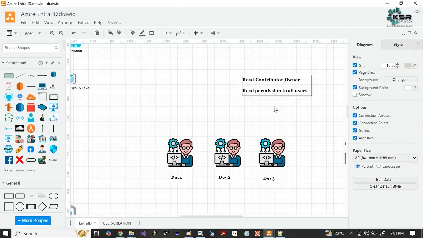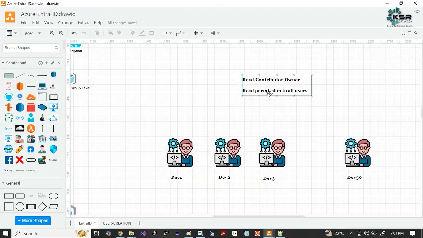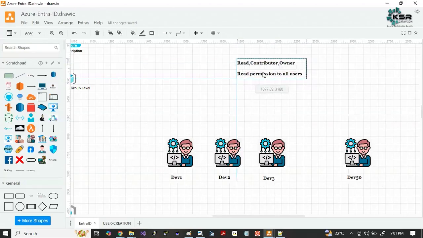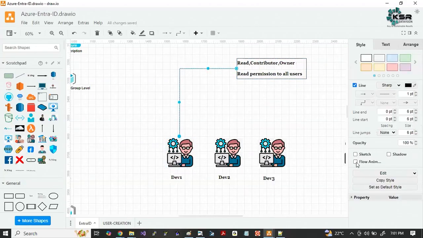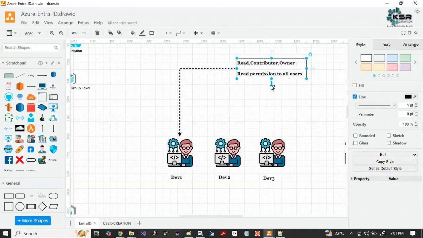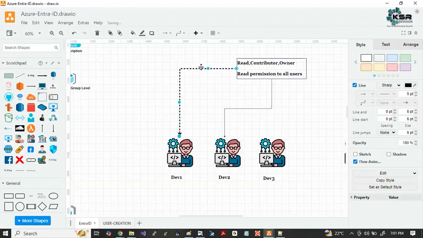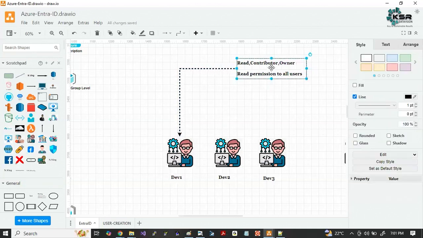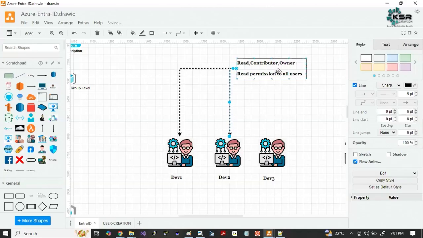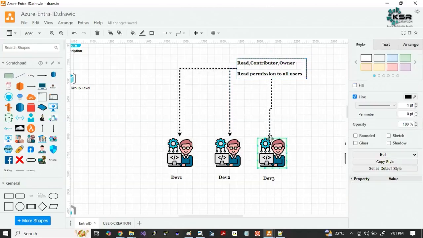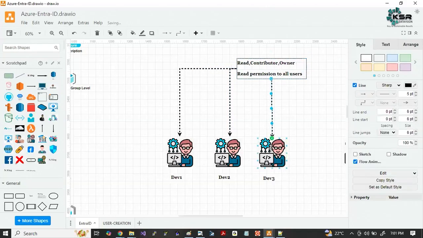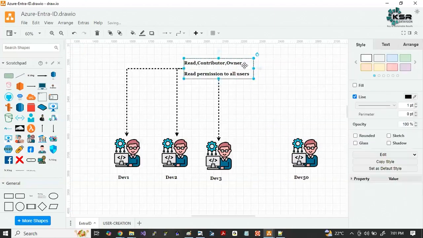Now if I want to grant the privilege of read permission, how many times do I need to grant this privilege for these users, guys? I have 50 users, so 50 times. So for this user I need to grant, and for this user I need to grant it. See here, guys, see the architecture. For this guy I have to grant it, and for this guy I have to grant it, and likewise I have to go ahead and grant the privileges for the 50th guy.